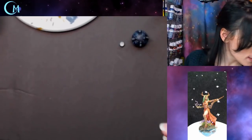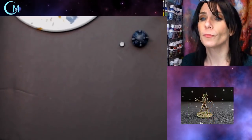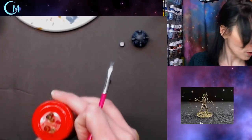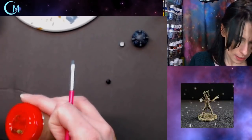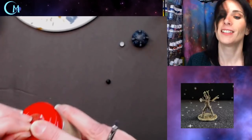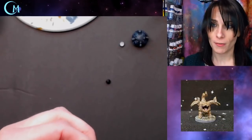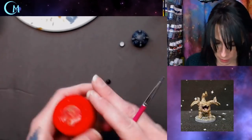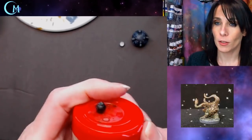And one more look-see. Let me see. Is there anything else here? You know what? I'm going to do this one, too. There's this tiny little... I'm blanking on the actual word for it. Ceramic vessel, we'll call it. So I'm also going to give this the gray treatment as I take off the little bottles. These little details are always fun, though. Hold on. Let me get this opened up so I can put this guy on here. Forgot I had another batch that I could put to use.